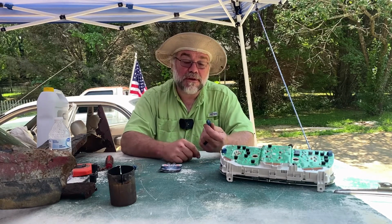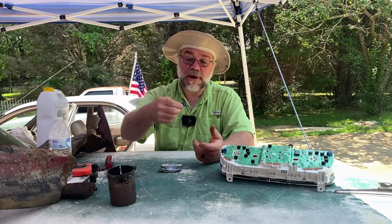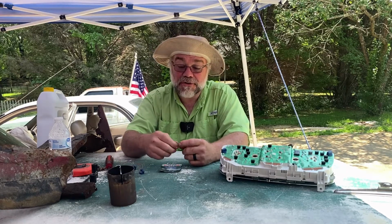So you just twist the little bulb holder about a quarter of a turn, it pops right out, and then the bulb just pushes straight down in the holder, and you just take it out.